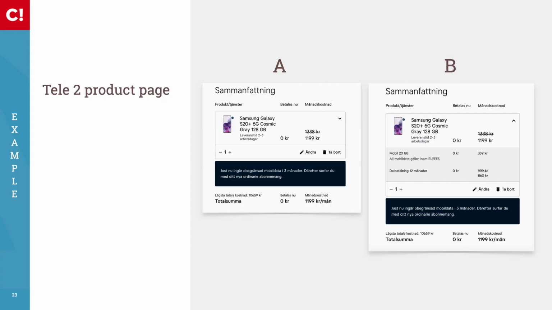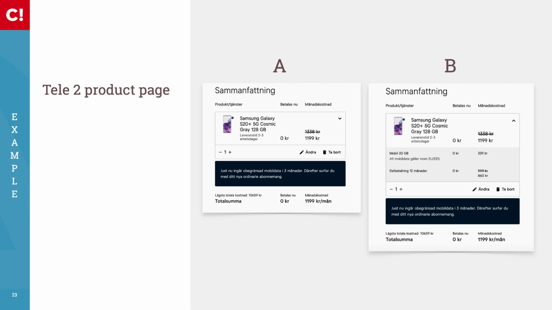Here we have a product page with Tele2, and now we want people to proceed to adding this product to the cart and proceed to the checkout. So we have 2 hypotheses here. Either you have the A hypothesis to the left, where we are thinking: don't make it cluttered, keep it very, very simple, don't have too much information, because that causes cognitive overload.